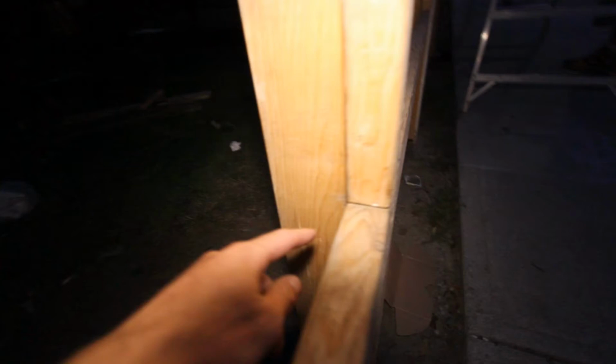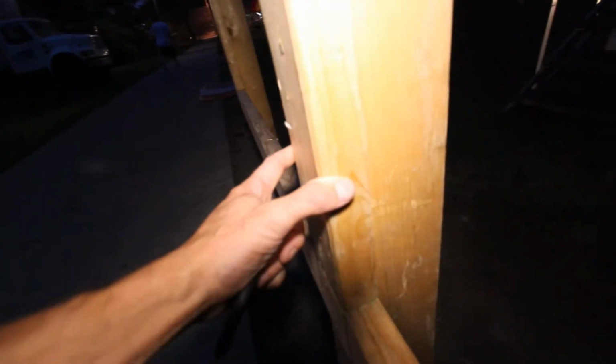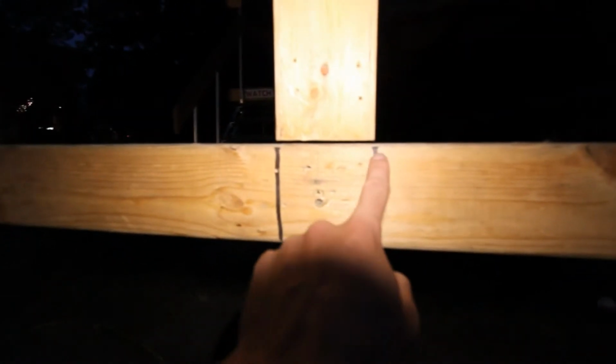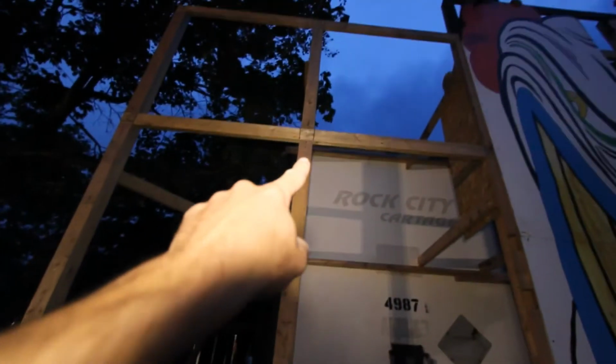So if you can see here, I'll give you a close-up of kind of what it looks like. These vertical braces are 2x4s, with the thickness side here, and then the face of a 2x4 on top of it, right? And we leave a notch for the horizontal brace pieces to go in. And what we did to connect them is put these lines here, so we know that's kind of where it lines up, so that when we install this thing, it's always fairly square.